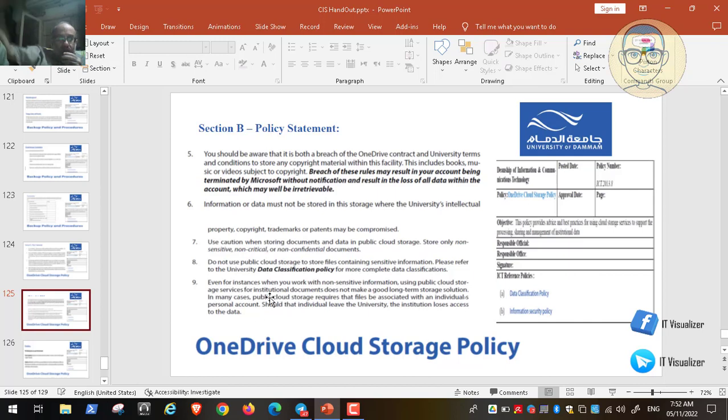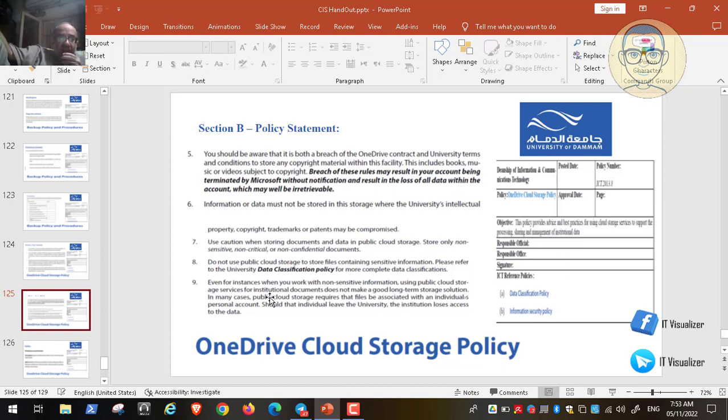So it's saying, why not use the OneDrive cloud storage? Because it is associated with the email account. For example, if the email account is closed for any reason, or the one saving the data on the OneDrive storage has left the university, you will not be able to access their data. For example, if some of the university's internal data was saved on OneDrive storage by one of the users, whose OneDrive account is linked to his email account, and then he resigned or left the university, they will not be able to retrieve this data.